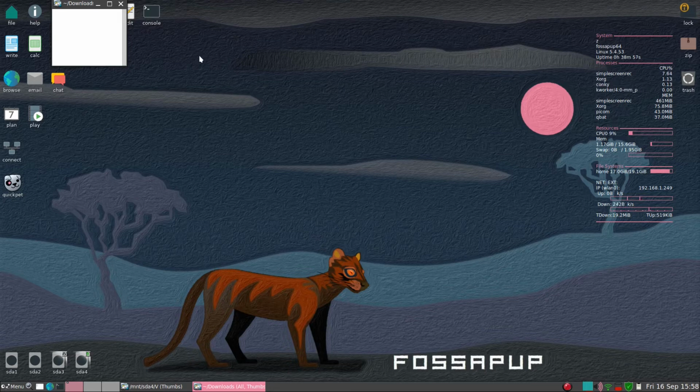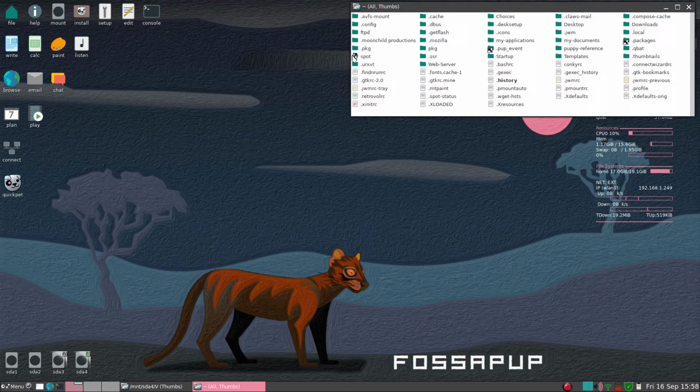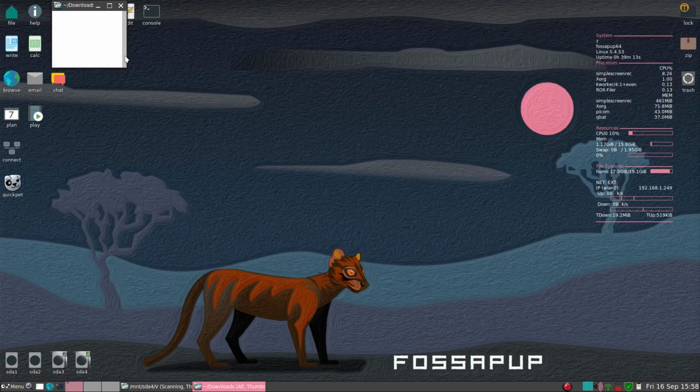And now we can simply click on 1 and it should open where it was before. And then we press Control 2 for the download folder, and I'll just click on 2. So you see, nice, the download folder is open here.